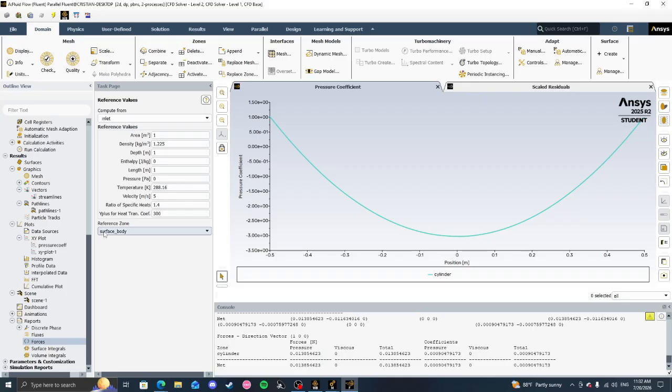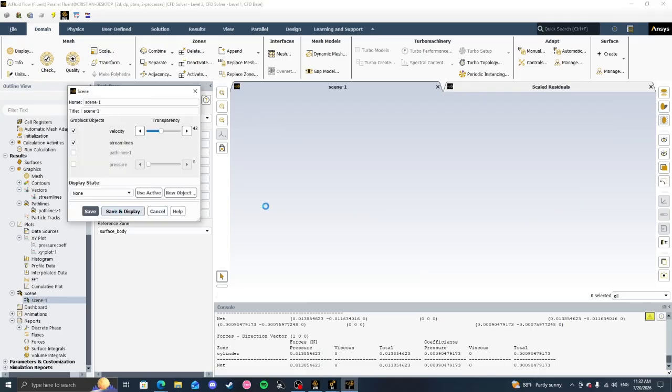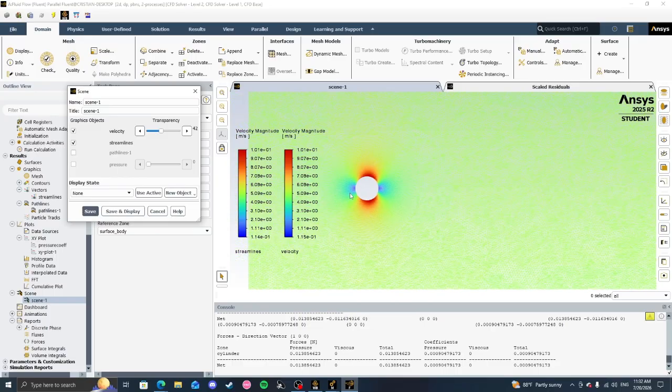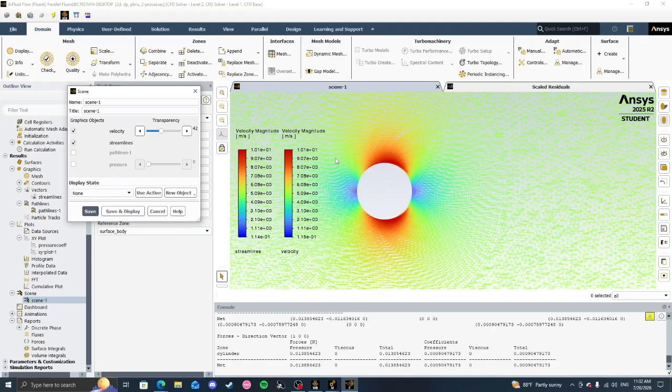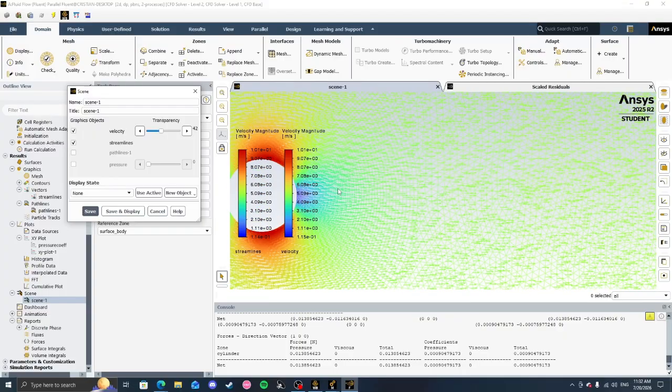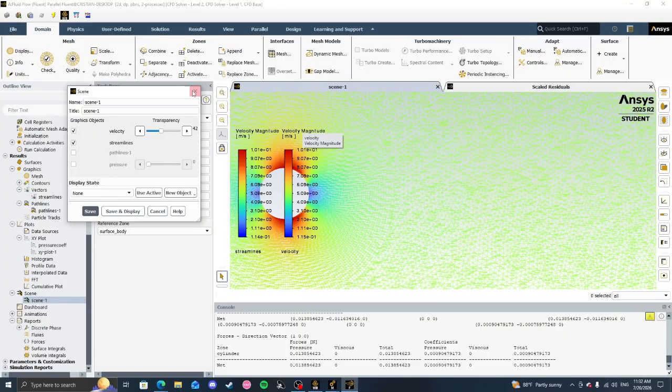But we get a number that's approximately 0, so we can just roughly assume it to be 0, which would make sense. The last part is to compare the wake patterns and drag coefficients with experimental data online. You will be doing this on your own, but if we go back to our scene, we can save and display it. There is no wake. You can compare your drag coefficient with other things, but there is no wake. It's approximately symmetrical about this.